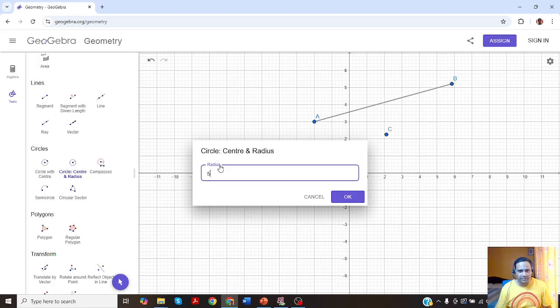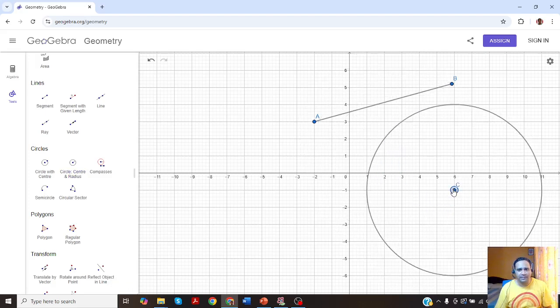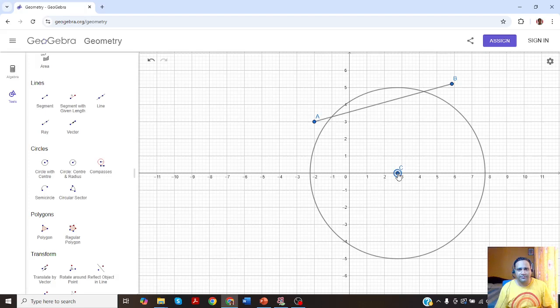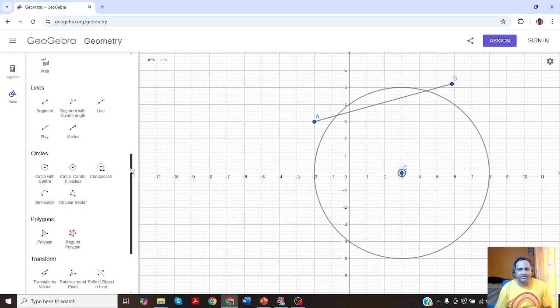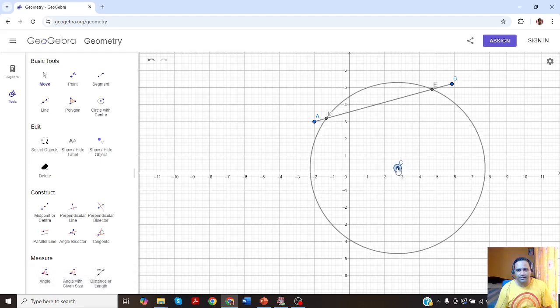See, let's say I want a circle of radius 5 somewhere. Now I can move this circle around, and if I want to find the intersection between the line and the circle, I can select a point and try to find out. You can see that I'm able to find the intersection between line and a circle. Now if I hit escape, it becomes move. I can drag any particular shape and I can move around.